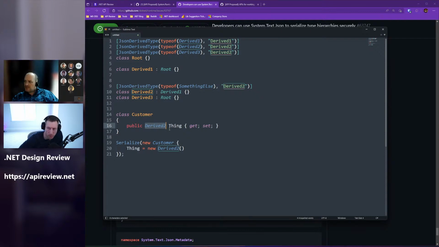Yeah, I guess my argument is if we force people to put attributes on derived types, they will inadvertently create things that they did not expect. As in needing to copy and paste the attributes in many places? Yeah, you have to repeat yourself, and then you have to repeat yourself consistently. I mean, arguably, that is generally the case with all the attributes in System.Text.Json.